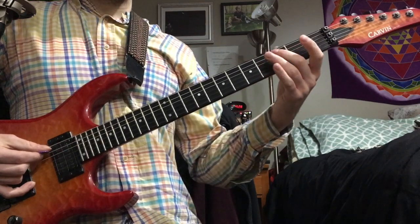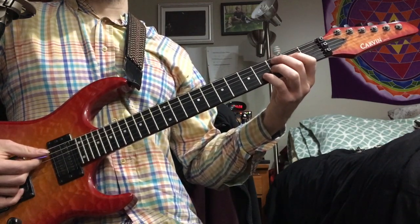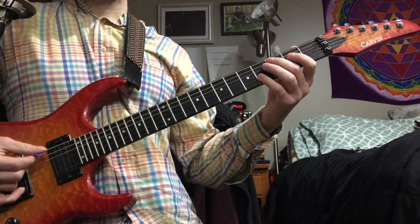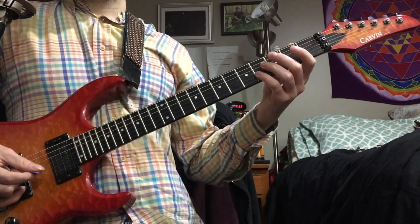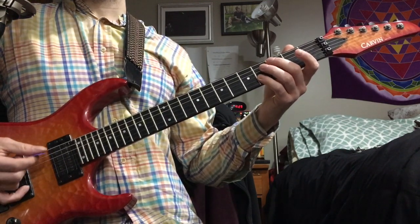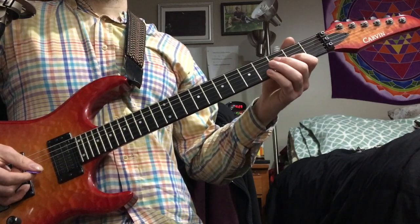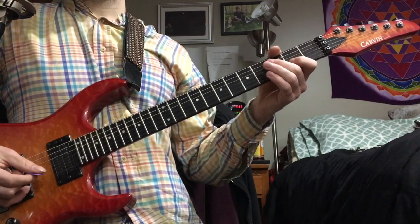Then from here, I put my middle finger down on C. I kind of visualize a C7 sharp 9 chord as far as what I'm thinking with the fingering of this line. Because I start like this, I put my middle finger on C, and then I'm jumping up to the 2nd string 4th fret with my pinky, which is him going from the root up to the sharp 9, which is a really cool jump. And then my pointer finger goes down to the D flat, which is our flat 9.